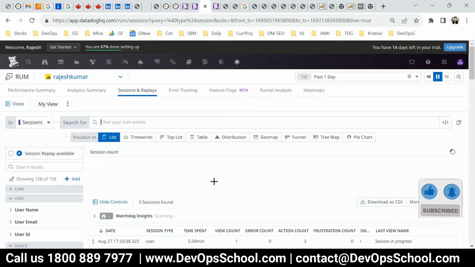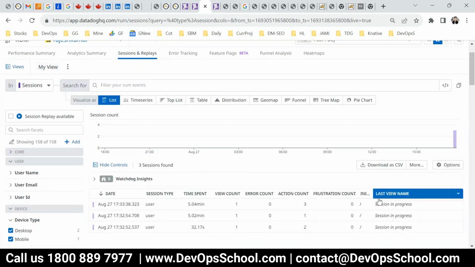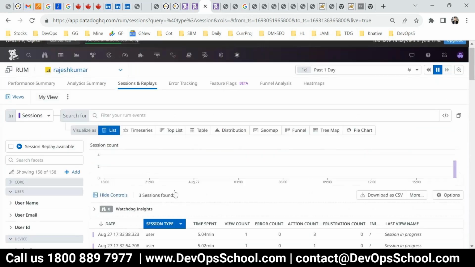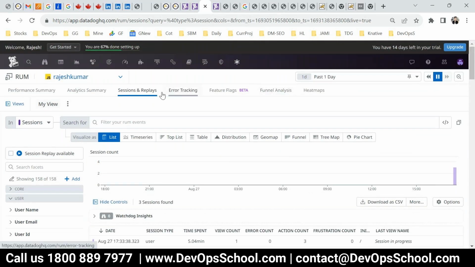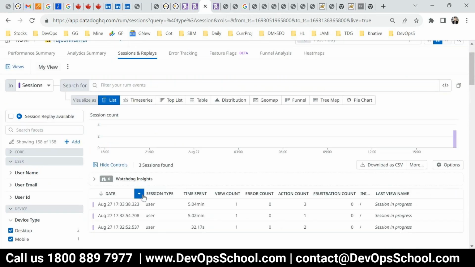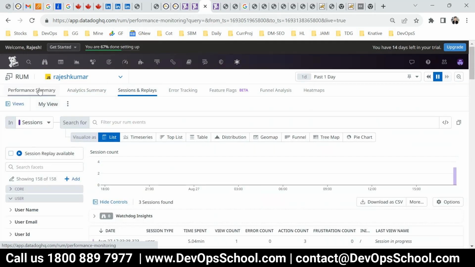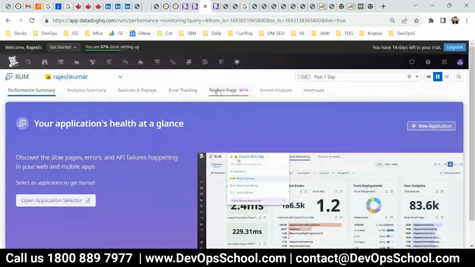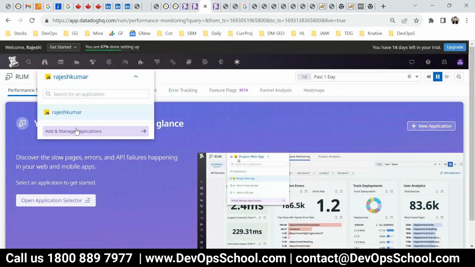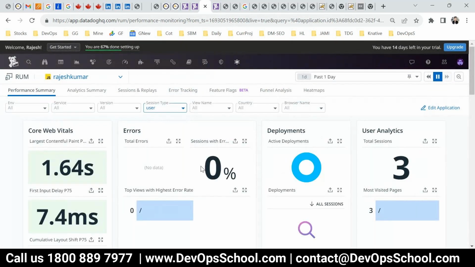How many users have access? 3 people. More. Wait a second. Go to here, session, performance. Wait a second. Dashboard still, huh? This is the dashboard. So now you want, let's say, how much time people have spent on your website.